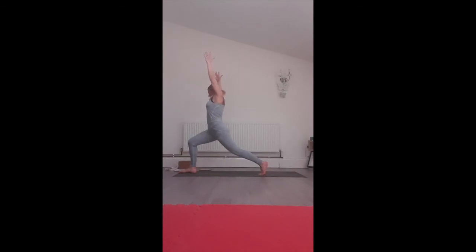One more breath. Take an inhale, flat palms down. Exhale, downward facing dog. Regular downward facing dog. Tailbone to the ceiling. Pressing the floor away, tailbone lengthening.